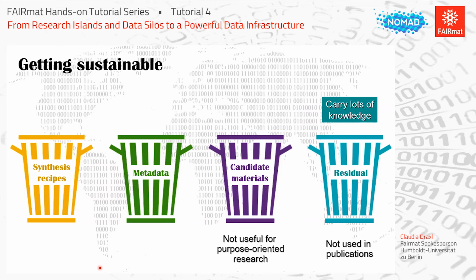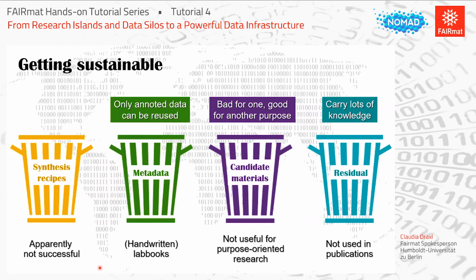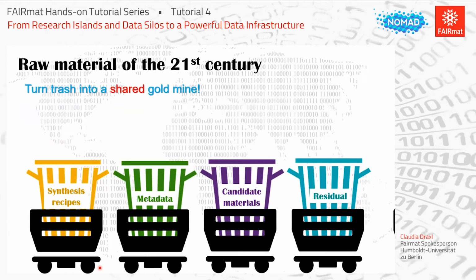We would recycle all the candidate materials that could be used for another purpose. We recycle all the metadata in order to describe our data well. We also recycle unsuccessful synthesis recipes to learn also from failures. And if we have this, then we are ready for really harvesting all this information that we have. And yeah, we can make a gold mine out of this.